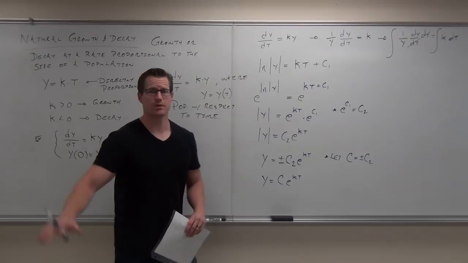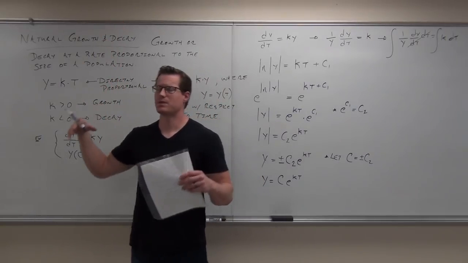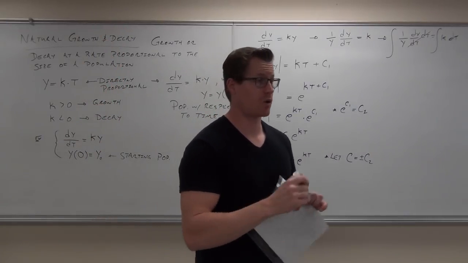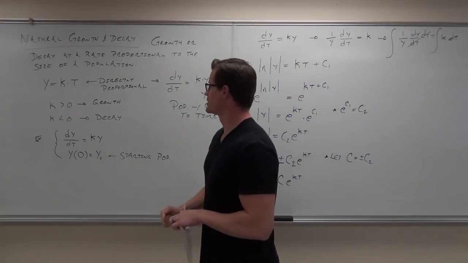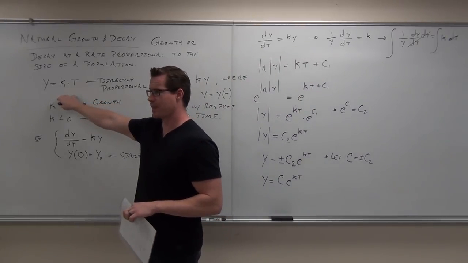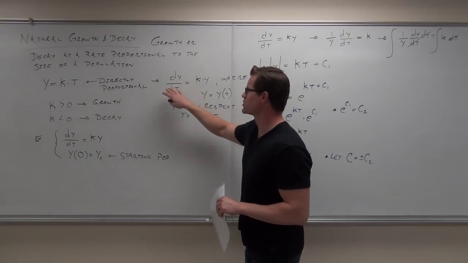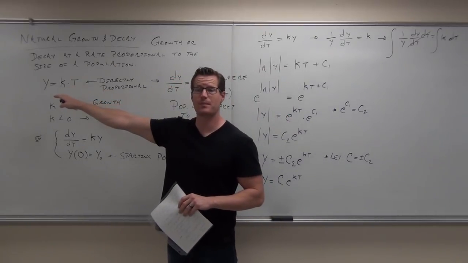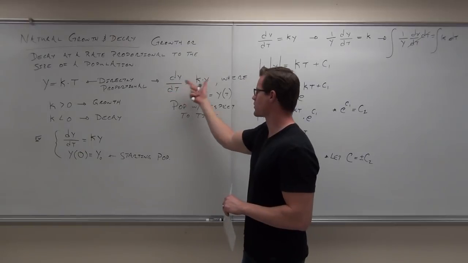Okay, I want to show if you guys feel okay with that so far. So let's go through maybe a 20-second recap real quick to make sure that we are all with it. First thing we got is this. We know this means directly proportional. We know that this means the rate of change of whatever we're talking about. In this case, it's population. So okay, we have the rate of change of our population.